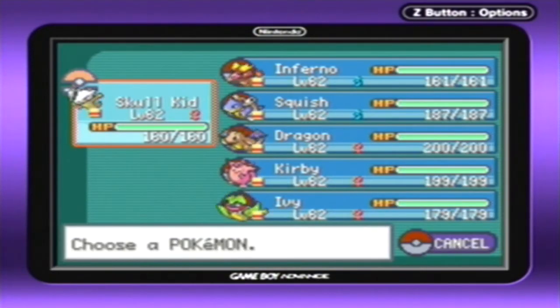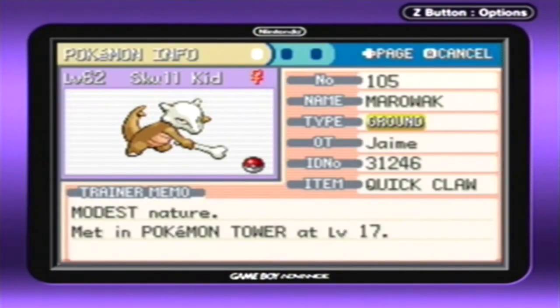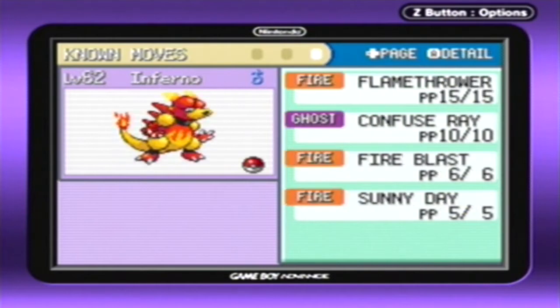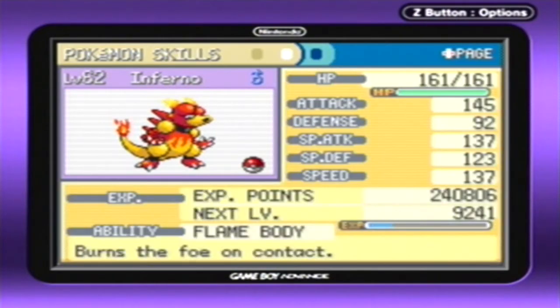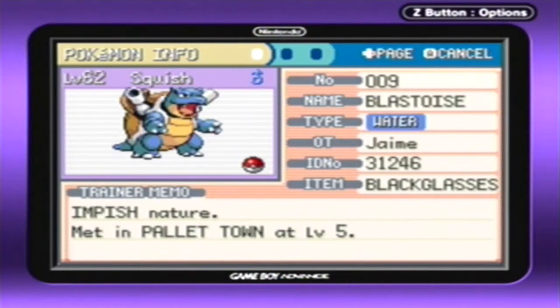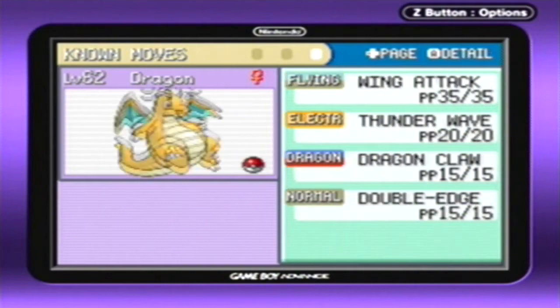As you can see, I did some more off-screen training on everybody. Now they're all level 62, and everybody has a unique held item that makes them special. Of course, Skull Kid has the leftovers, and she has not really changed since the last time. Inferno now has the charcoal, which I bought from the game corner in Celadon City. Very nice. Squish has the black glasses still. The moveset hasn't changed at all.